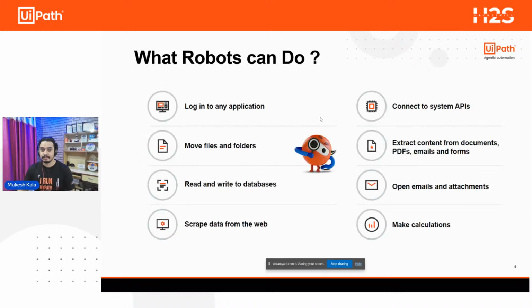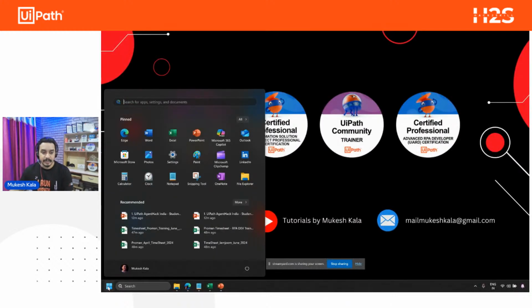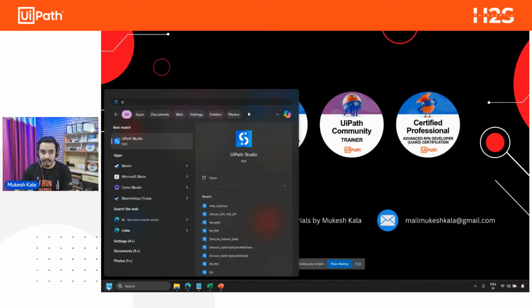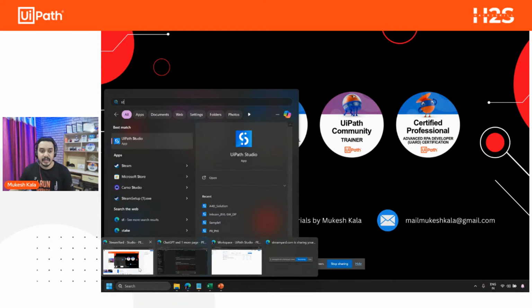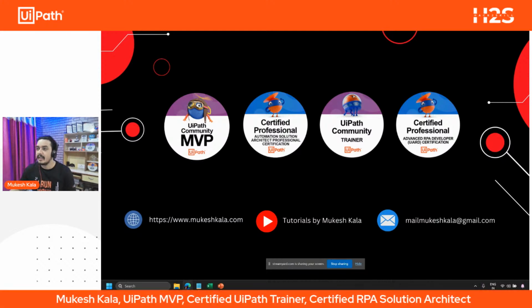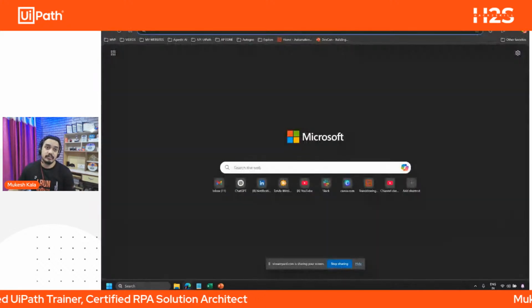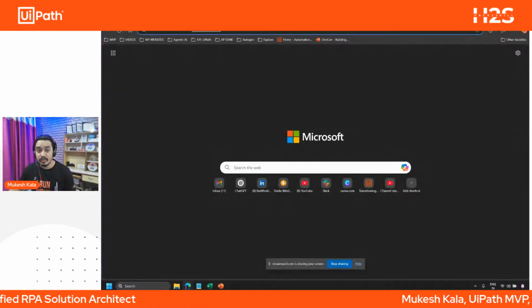Now with that, what are the software which we require to get started with this? Okay, if I just minimize my PPT for a while, right? Previously, not previously, today also we have a software which is called UiPath Studio, which is available on my desktop, to build any solution. Whenever we have to build any solution, we need some software to build. However, over a period of time, UiPath has made this low code, where you do not need any software to get started with.